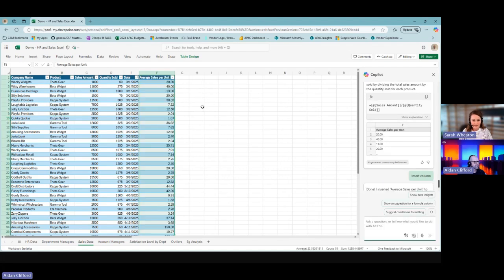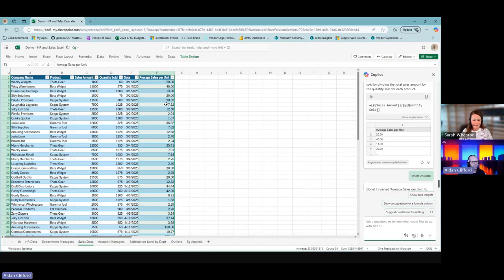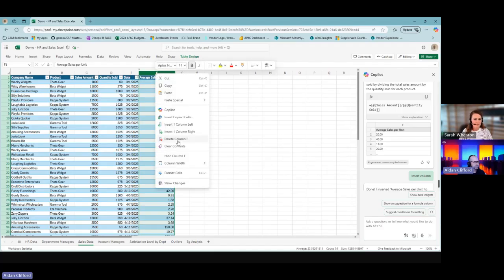Oh, nice. So, average sales amount. We probably need to tidy up the way the data is labeled a bit more so we understand it most effectively. But if we have a look at that, we've got our sales amount by the quantity sold. What's the average value of that unit that has been sold here by the product? So we can then start to pull those together. It's done the maths for us, which we would otherwise need to do manually or come up with that average for ourselves. So hopefully that's a bit of use there.